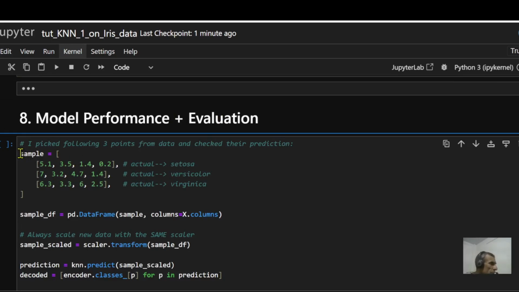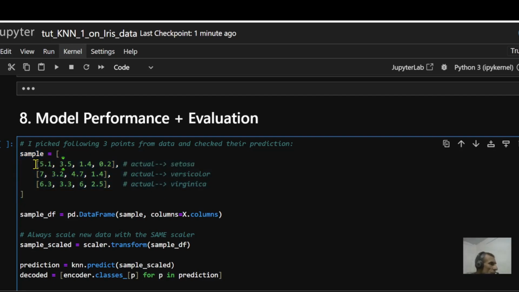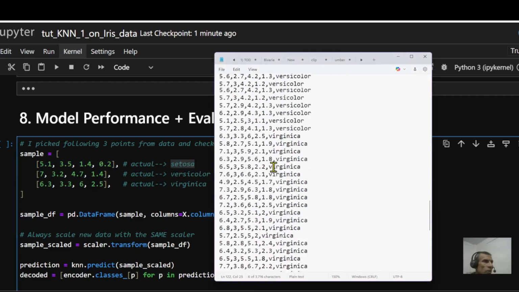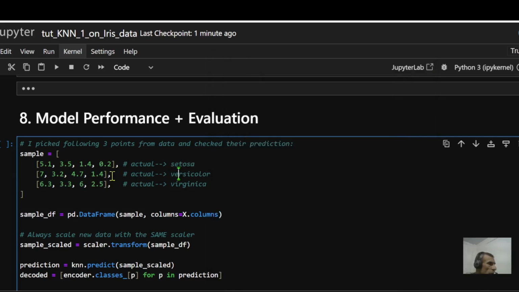So let's start with a simple sample. This is a simple sample I took from the X training dataset. This one I took from our data file, and the actual for this one is Setosa. Just to show you, these values are right here. The first one I took was this one right here, exactly this one, so I just copied and pasted it over here. Same thing with my versicolor. I took versicolor from the file, and I also took one from the Virginica just to see if it's going to make a right prediction.